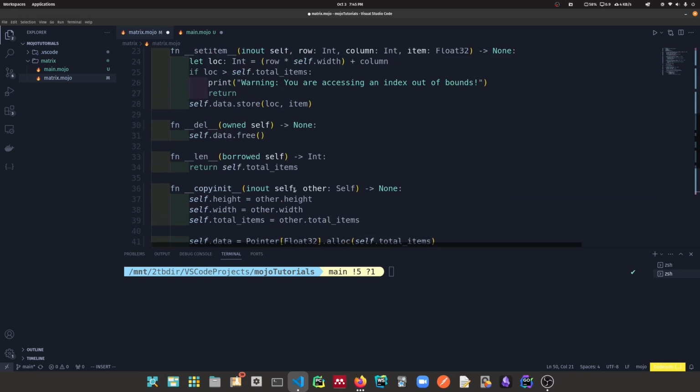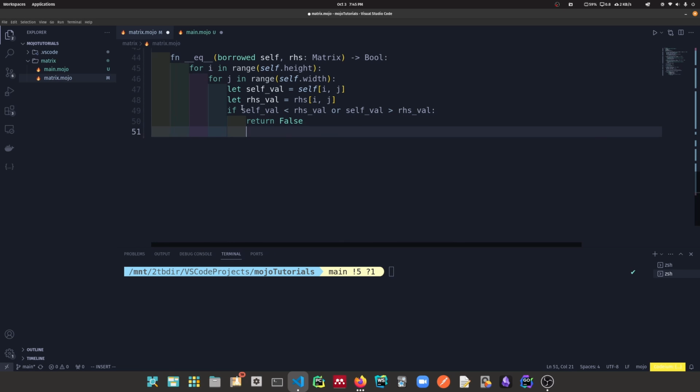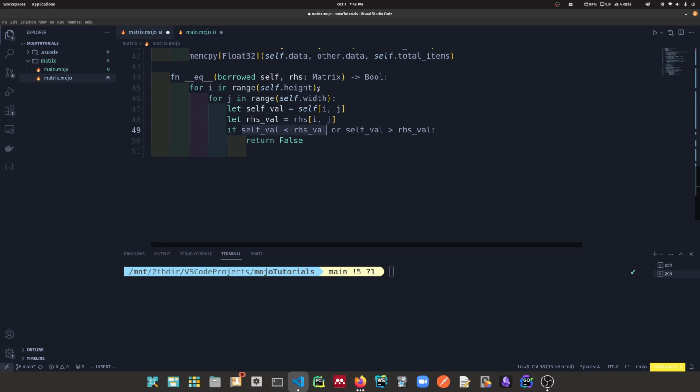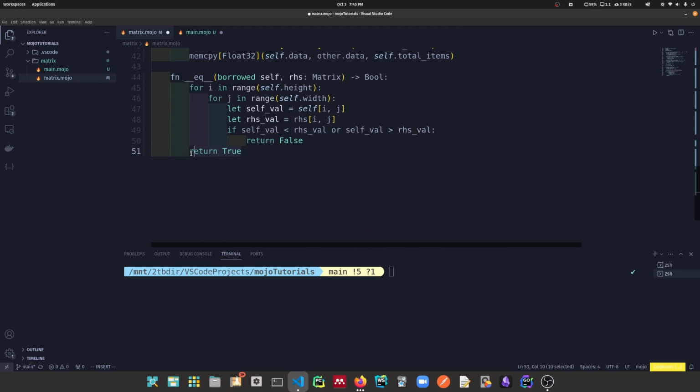If this is true, then we return false. We don't need to define how we can compare float32, that's implemented for us, so we can just use this instead. Okay, cool, and we return true at the end. So if this returns false, we won't even run this line. And if this statement is never true, then we will just run this line.